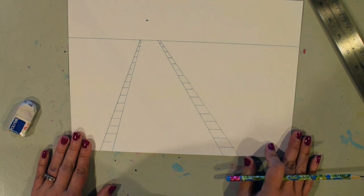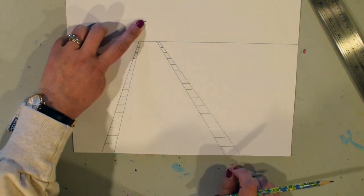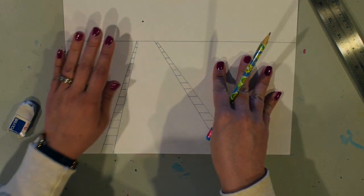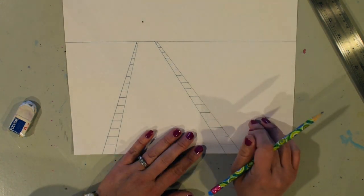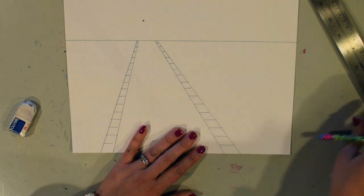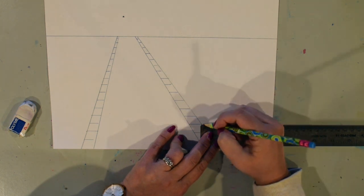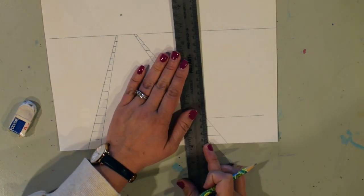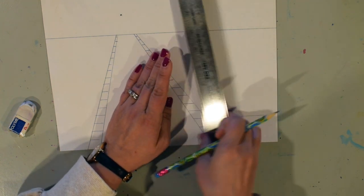Now we're going to start on our building. So we're going to do one building that is going to be shorter than our point, and then one building that's going to be taller than our point. Our buildings are going to go on this side, and then we're going to do a row of trees over here. Our building to start off with, we're going to draw a rectangle shape, and it's going to be about right here. Now use your ruler so that everything is nice and neat. Don't just freehand draw these, because it may not turn out quite as nicely as you would like if you do that.